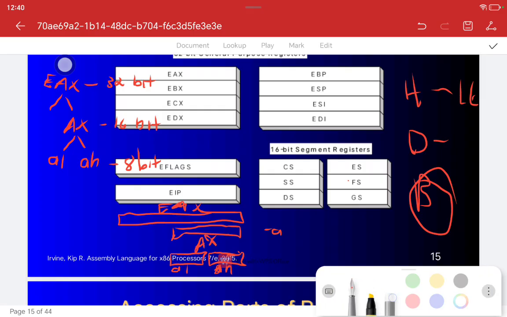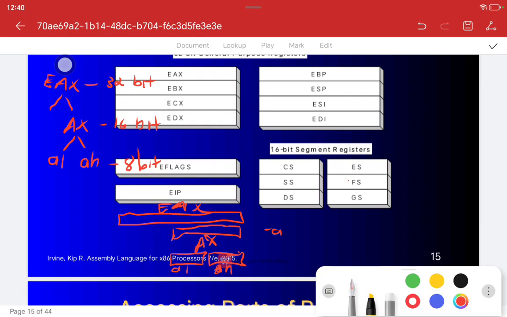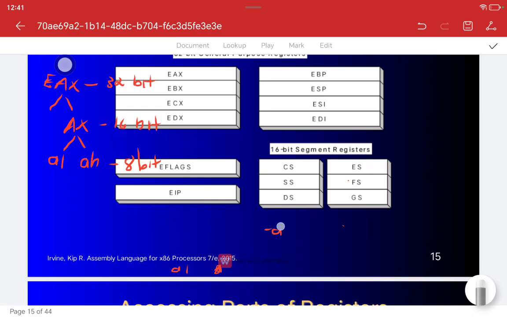You see right now? So if you move something, let's say you move data that consists of 16 bits into an 8-bit register, it means that it's only going to move part of this data. The rest will be cut off. This one here will be cut off. It means that it's only going to take the first 8 bits and forsake the last 8 bits, which will give us a problem. So you need to know a compatible register for such an operation, and also the data you're dealing with.